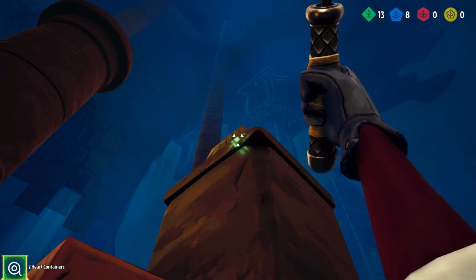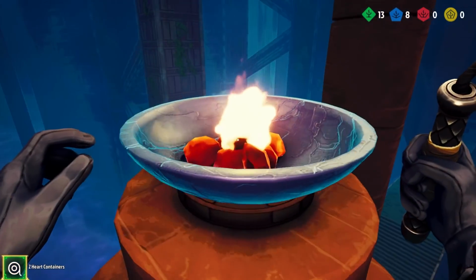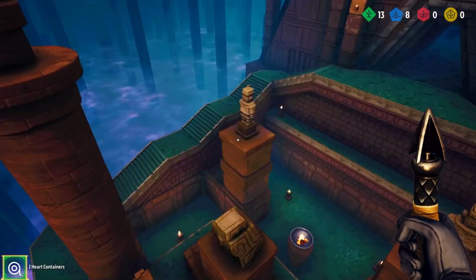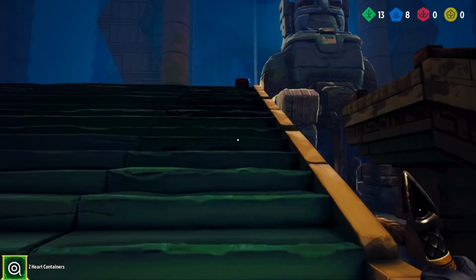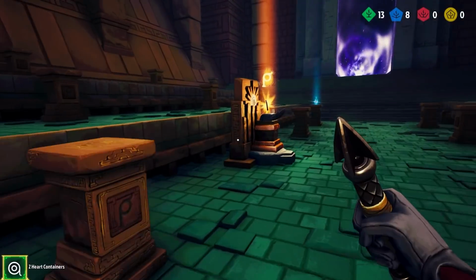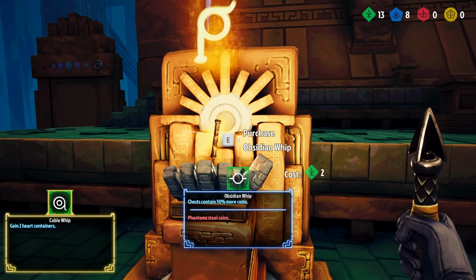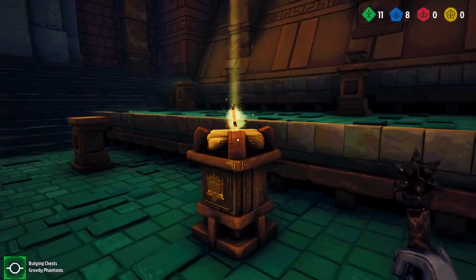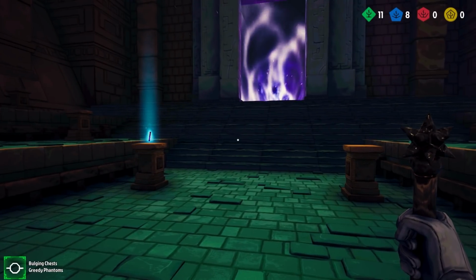Wait, what? Hold up. Oh, it's just fire up here. I thought for a second there was a treasure chest up high, and I'm like, what? But that's a nice dealio right there. Did he make new whip? Yes, he did. Chest contained 50% more coins, phantom steel coins. I'm gonna do it. Let's see. I wonder if that blessing is permanent.